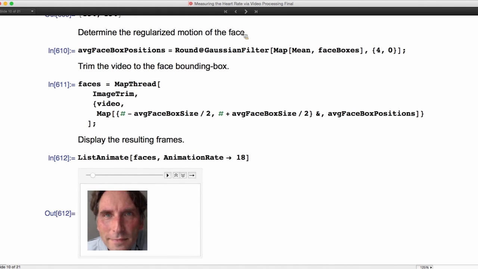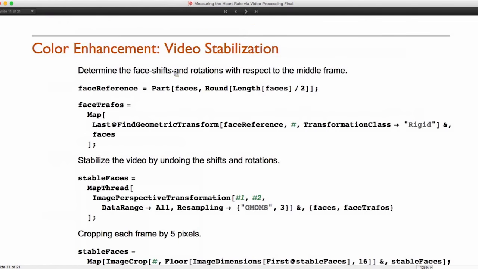Okay, so we have this, but what you may have noticed here is that this is not particularly stable. I'm bouncing forth and back simply because it's hard to stand still in front of a camera, even though the camera has been fixated. So this motion of my head has to be taken out. I'd have to stabilize this video, and this is what the next slide is all about. Here, I basically take now a reference frame, which I just take in the middle of the recording halfway through. So this is frame number 90. And then I will try to find the geometric transformation with respect to that particular frame in relation to every other frame in that animation.